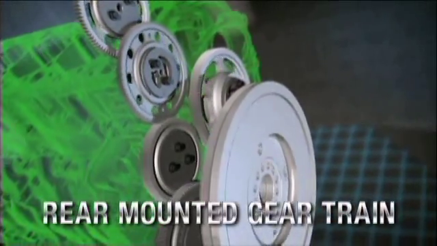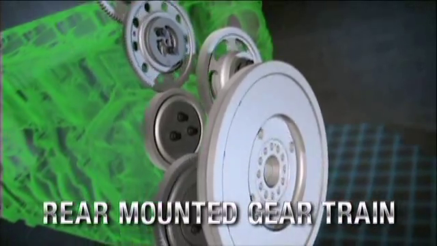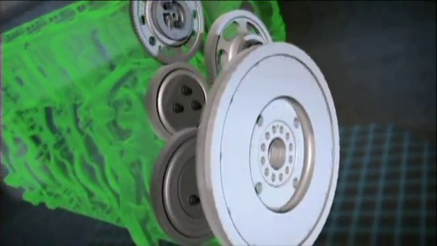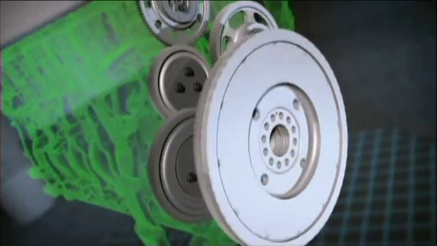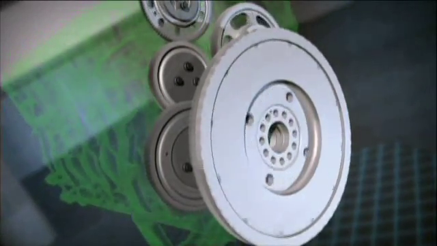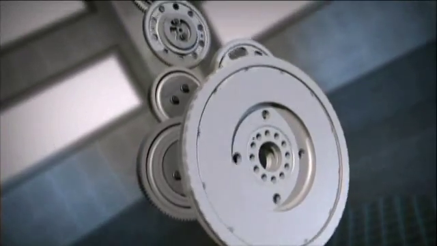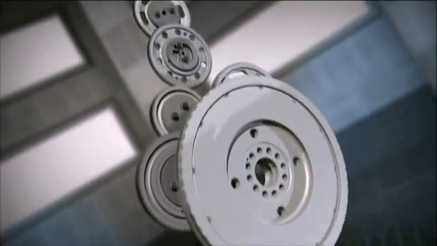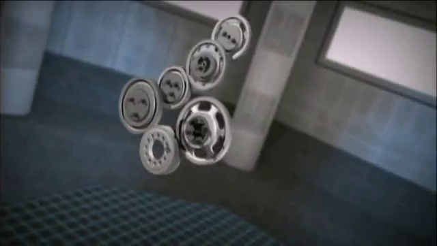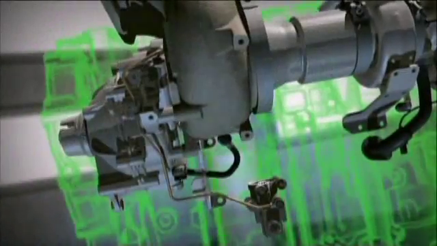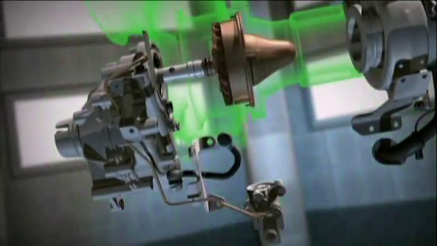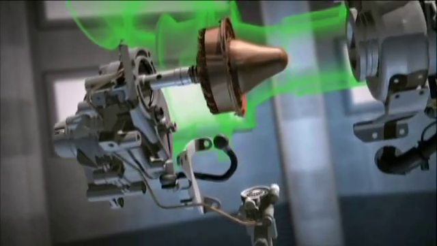The engine features a rear-mounted gear train. The design produces several advantages over front-mounted systems by minimizing torsional activity between flywheel and gear train, providing for dual camshafts for operating efficiency, and lowering the profile of engine compartment for improved vehicle aerodynamics. The result is an engine that produces less noise than one with a front-gear train design, and enables the engine to utilize the highly fuel-efficient turbo compound technology.